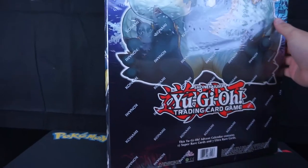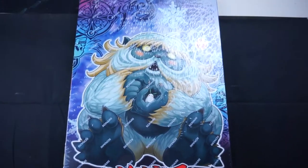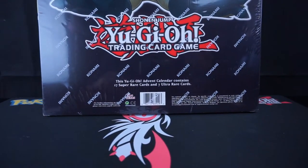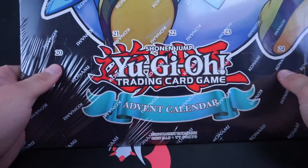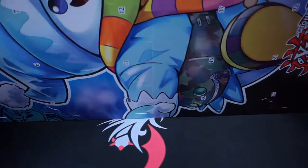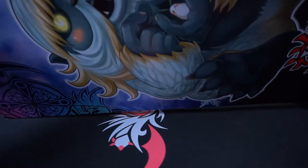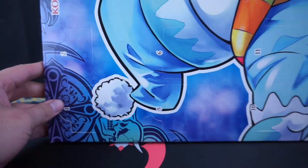It was hard to find anything for Pokemon but I did manage to find this. I was wanting to do both but don't expect the other one. This one doesn't look bad. As with a regular advent calendar, inside each of these 24 doors we just have a single card. Also, it was 2017. The art on the front is just a snowman — kind of eh. I prefer the art on the back; it feels more like actual Yu-Gi-Oh. We're going to start with day one.